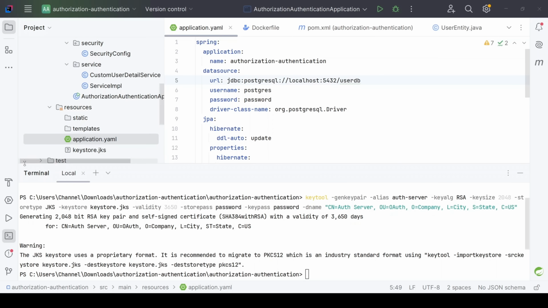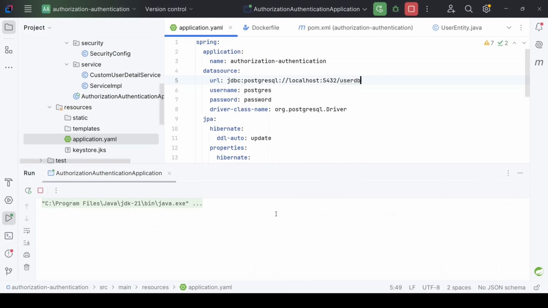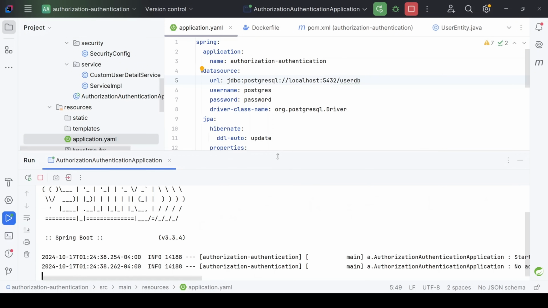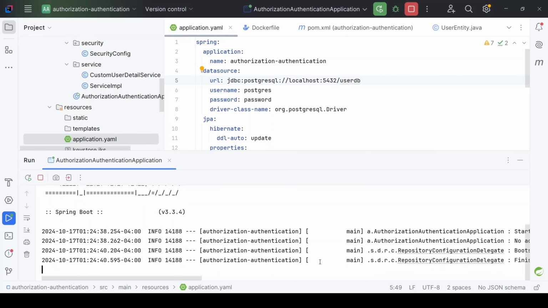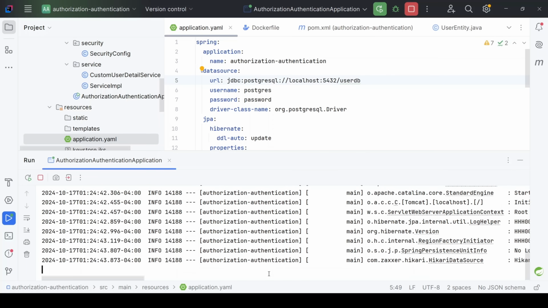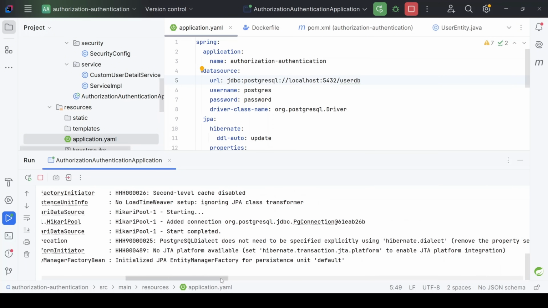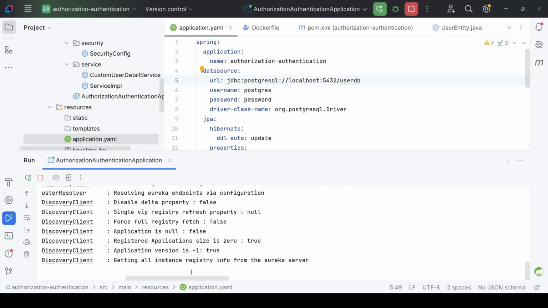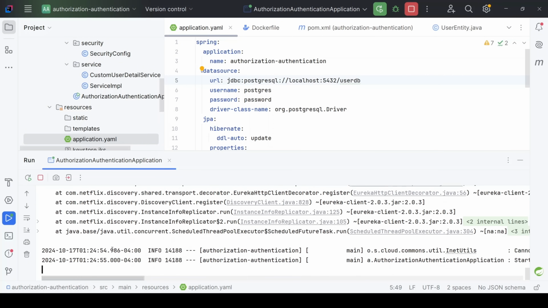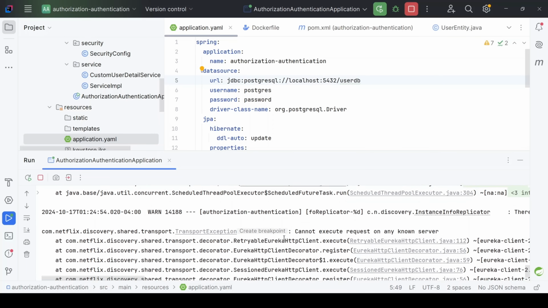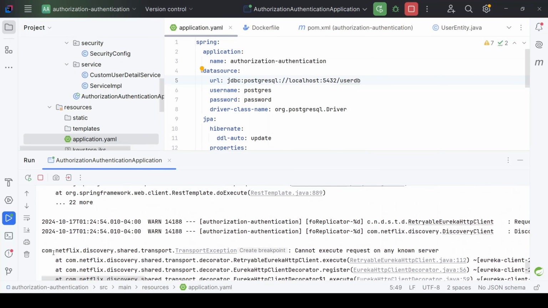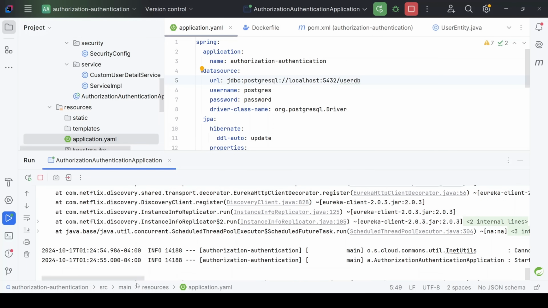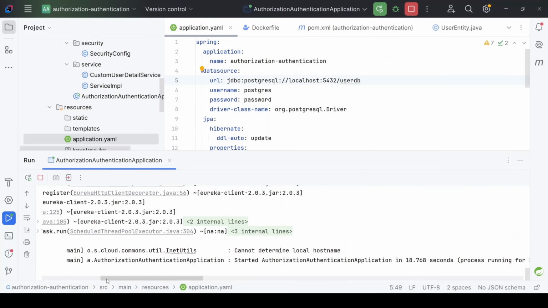Simple. All right, let's test this. Let's look at the logs. Awesome, I think it started. Oh, we have an error somewhere. This error is for the Eureka discovery. We can skip that for now, but the application starts, which is good, and we can also test it.